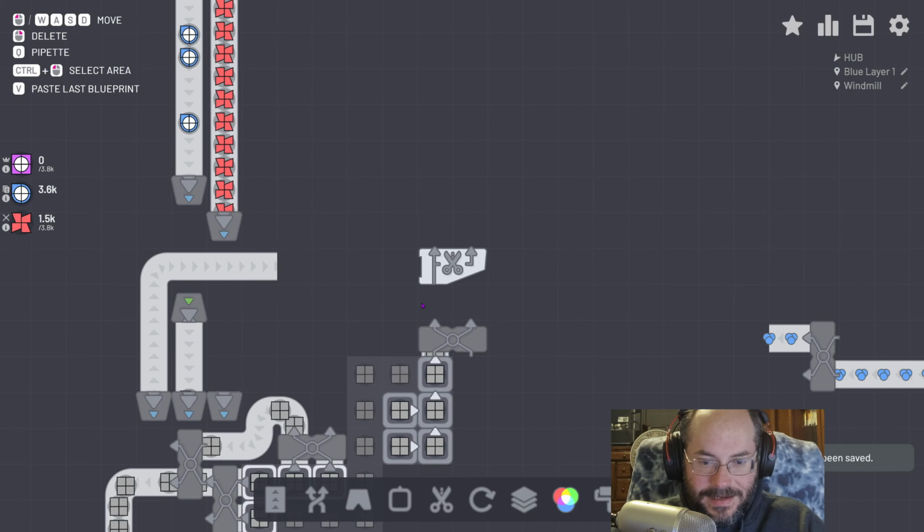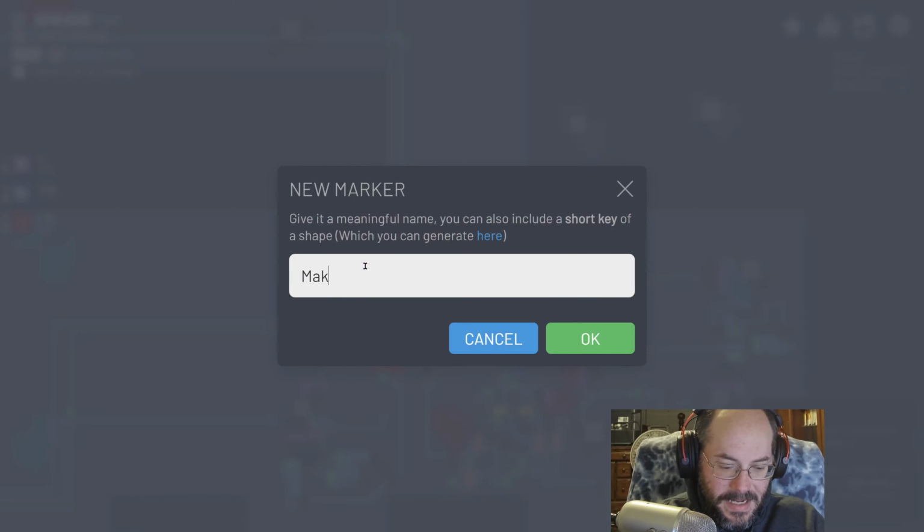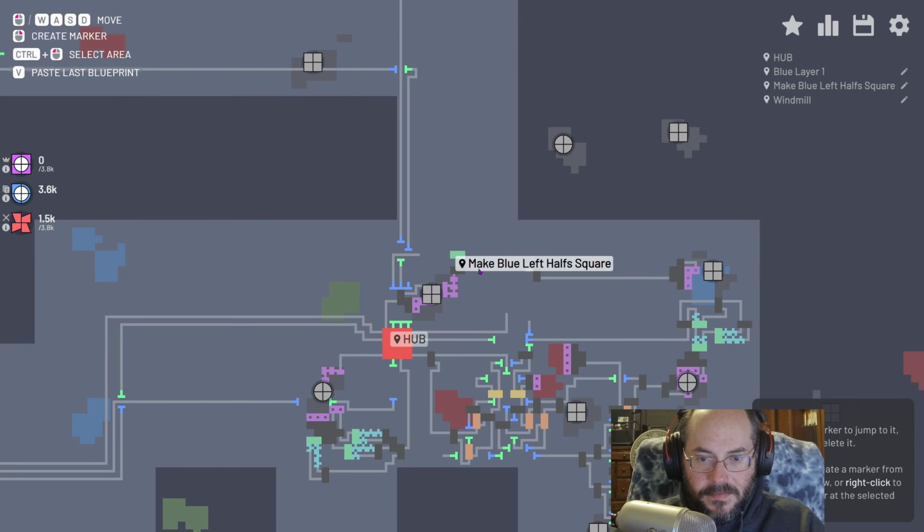Actually, I can like make a deal right here. Saying make blue left halves square. There we go. So I know what I need to do if I can remember if we come back next time playing more.